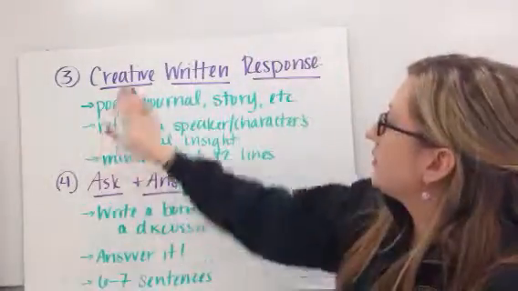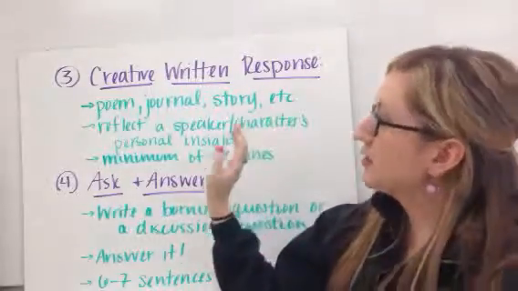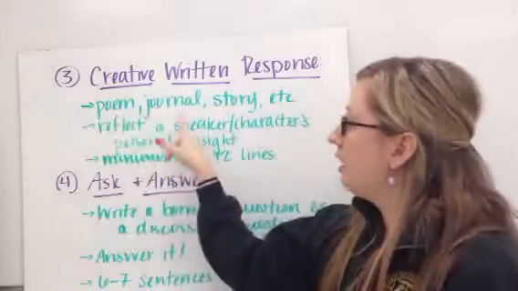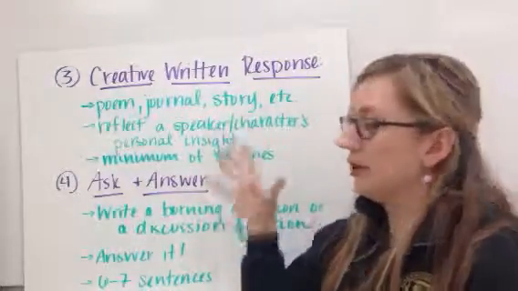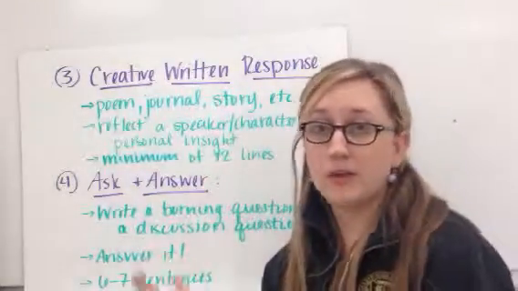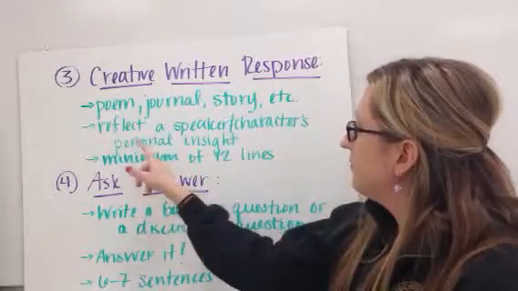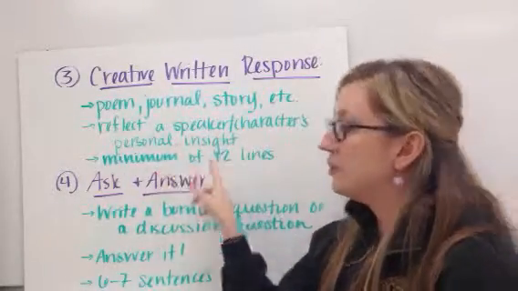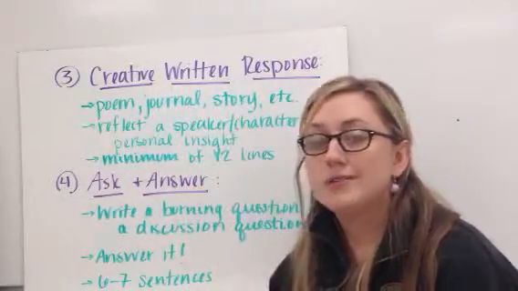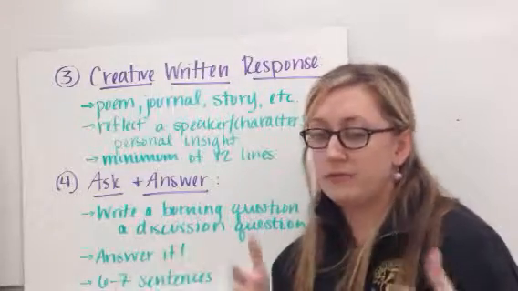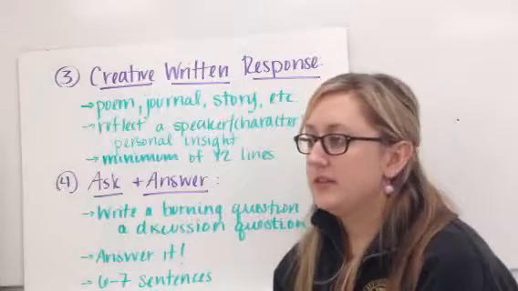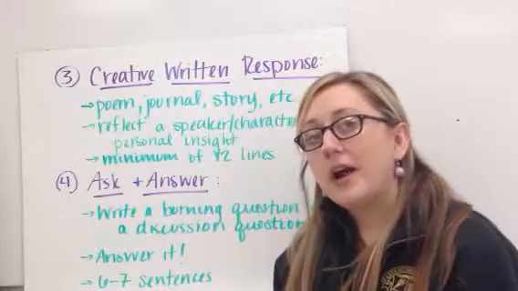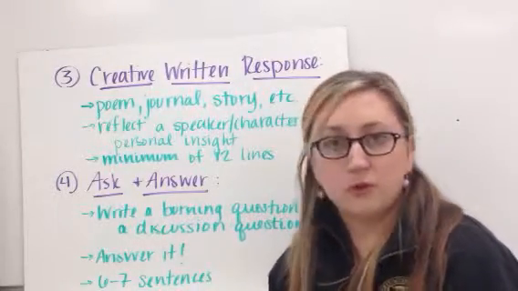The third one is a creative written response. So this could be something like writing a poem, a journal response, a story, like a short story, or something else that you might think of. It should reflect a speaker or character's personal insight. So if we are reading something with a character, maybe you put yourself in that character's shoes and try to write from his or her perspective. If it's an article, maybe you write from that author's perspective in a journal response.